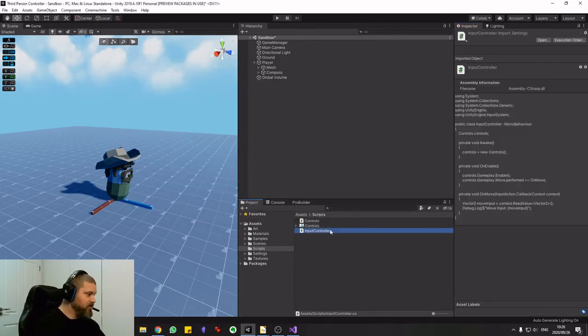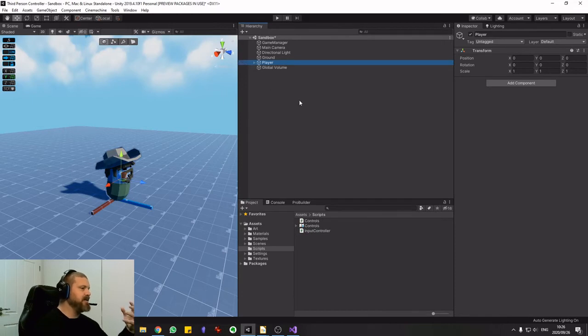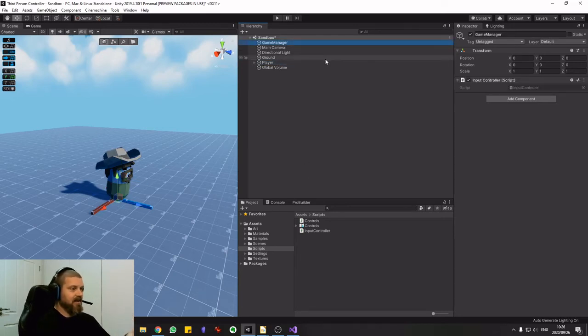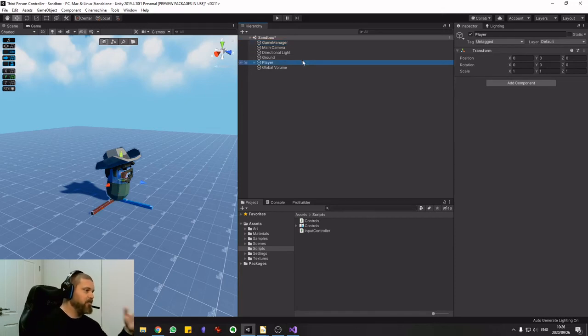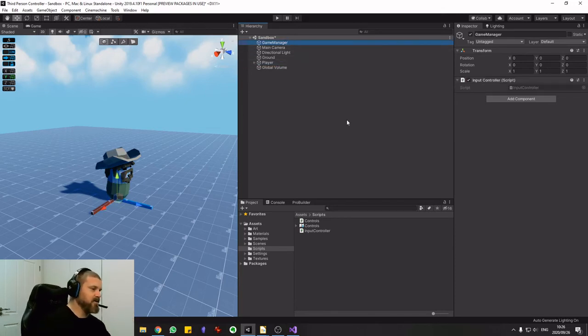Okay, we have an input controller, we have some controls. The input controller is just reading the input into that vector, move input, but it's not doing anything with it. Now, I want to make sure that my input controller is disconnected from my player. I want my player to be able to be in the scene without an input controller and without anything breaking, or I want my input controller to be in the scene without having a player, which we already have working. The input controller's in there, a player is in there, but the player is not doing anything with the input controller.